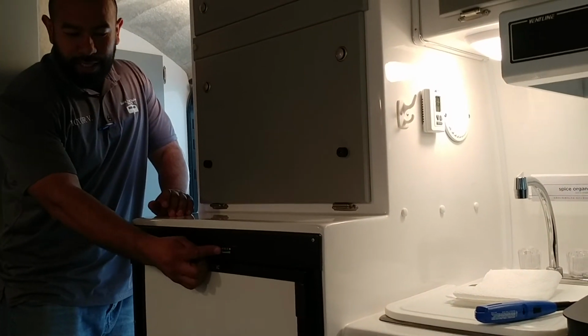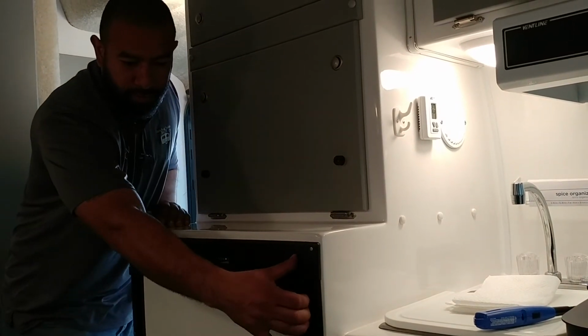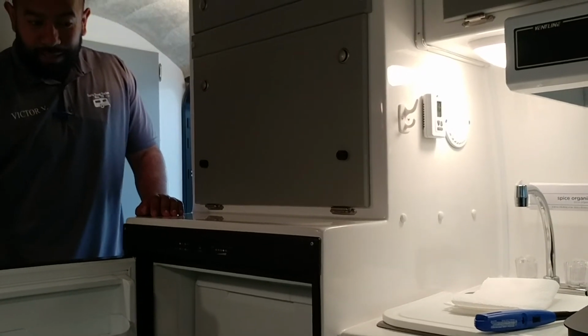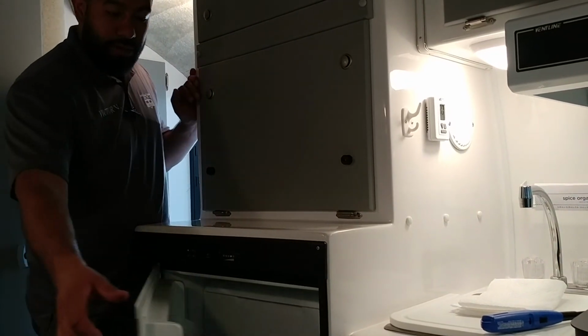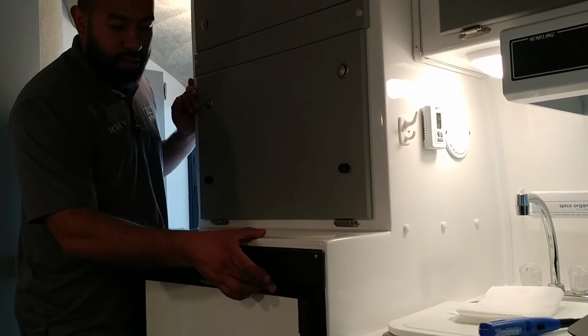And of course, you decide how cold you want it. So you just change the temperature settings right there. Other than that, it's a nice refrigerator. And a light. So make sure you always hear the click. That tells you the door is latched.